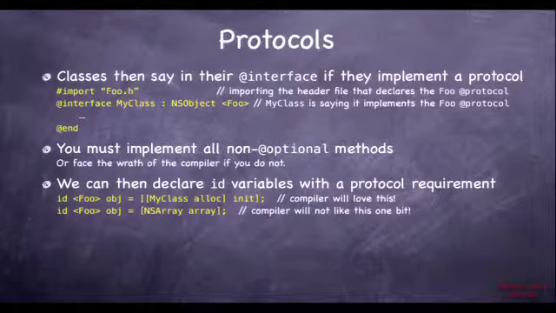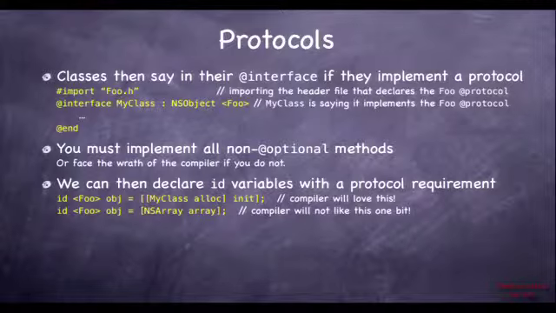Now we've got declared protocols. We've got objects that are saying that they'll implement a protocol. Now we can have a new type, which is id<protocol>, that says this is a pointer to an object of unknown class, that's what id is, that implements this protocol. So I can send messages to these objects of this type that are in the Foo protocol, and I don't have to do introspection or anything. I know that those things implement this, and the compiler will check that for me at compile time.